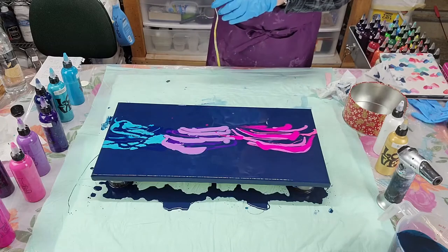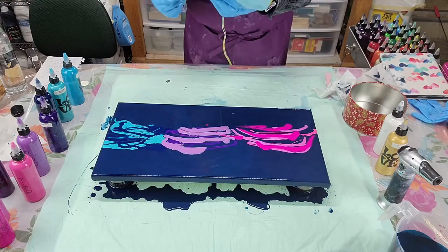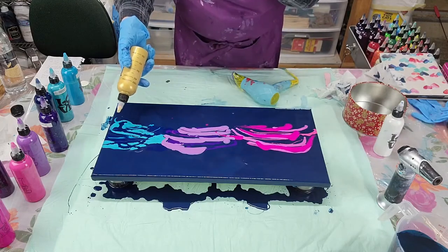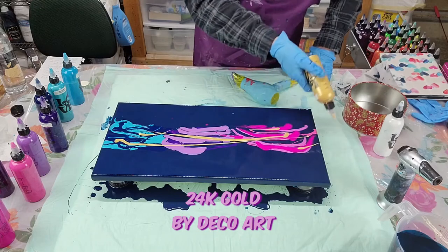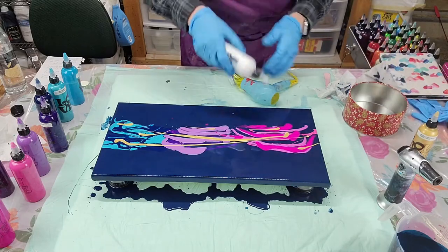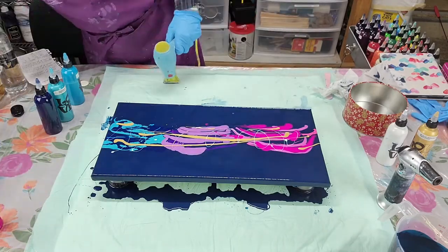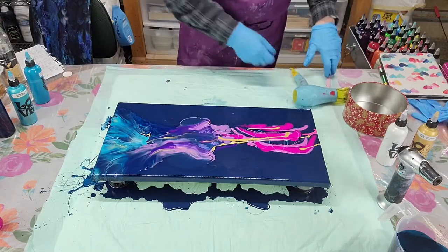If I got that right it may just look nice — stay tuned. I'm using this on low because I've really created fluidity here with the paint. Oh yes! I'm making sure that I do have some gold running through there, just a little bit. And always got to make sure I put a little bit of white. Now I'm going to do the gold ring.